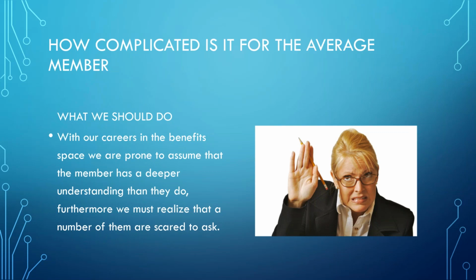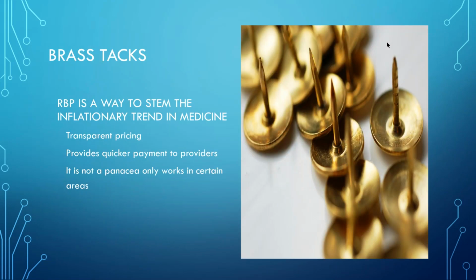So, brass tacks, long and short of this presentation, what does RBP do? Where does it work? Who, what, when, where, and how, right? Who does it play for? Plays for clients who have decent health, who are in metropolitan areas or areas with at least 2 hospital systems. All right, that's the who.